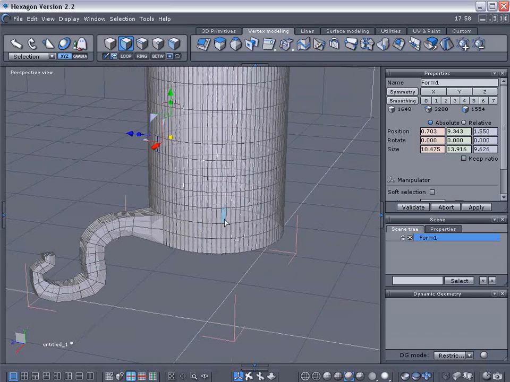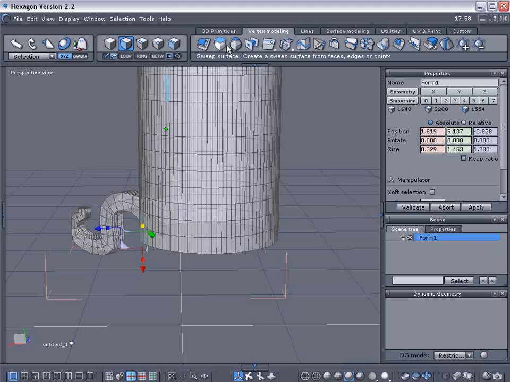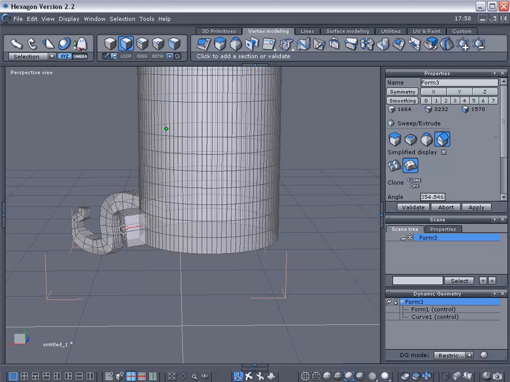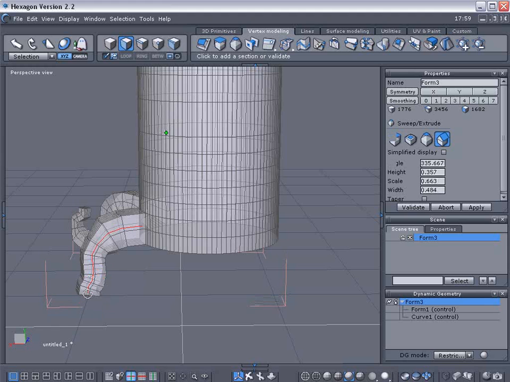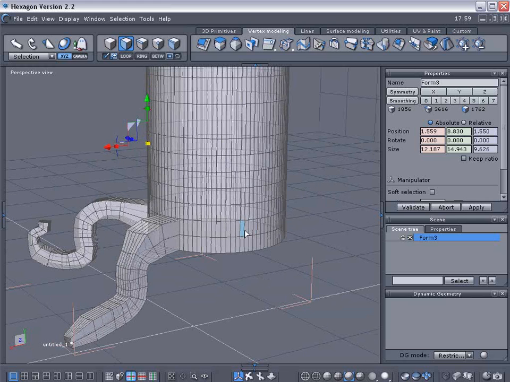Okay. Now you can actually select multiple legs and do them all uniformly, but we want them all to look a little bit different, so we're going to do them one at a time. And let's use the same technique and create some more legs and just change their shapes and sizes just a little bit. We just want each one of them to be unique and interesting. So there's the second one. I'm going to add a few more.